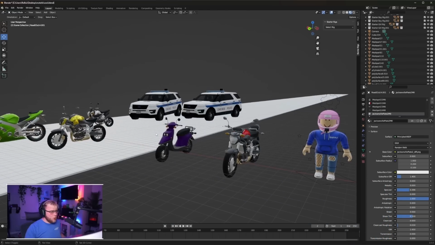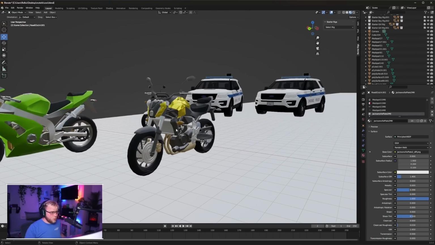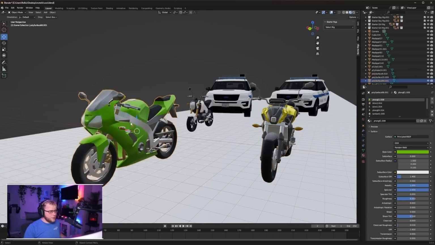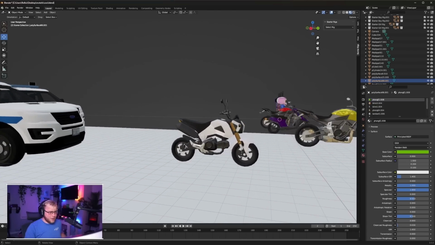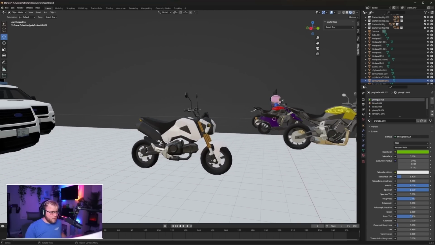We have a golden MT-07, a 2021. This is my bike. And then we have a 2003-2004 Kawasaki Ninja 636. This is Brian's go-to. And then we have an OG Honda Grom. This is my other bike. Hopefully, I'll be able to get it wrapped gold someday soon.